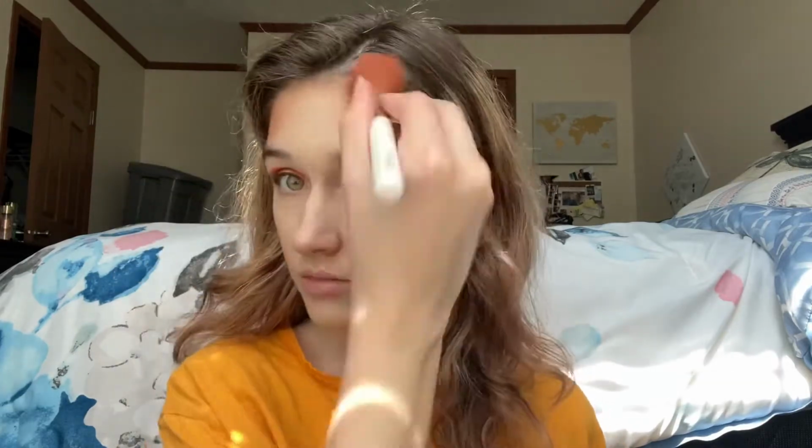Then to bronze my face, I'm going to be using the Butter Bronzer in the shade 6676, and then I'm applying blush as well, which is the Tarte blush in the shade Peaceful, and I'm applying everything using an Ulta blush brush.